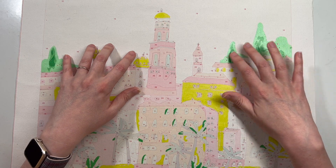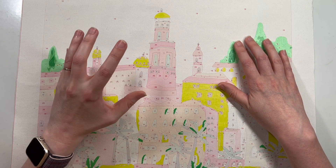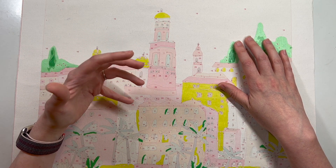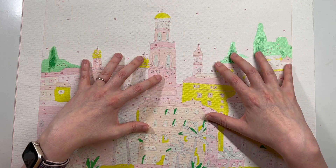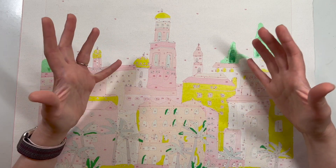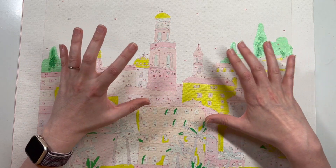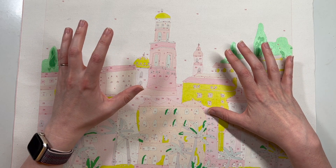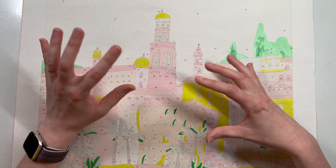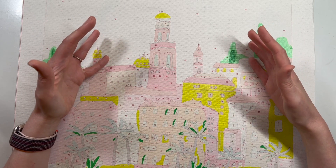Next week I might have a few events in the evenings that will make it challenging to get my crafting done, so I'm trying to plan around that. I might bring my crochet since it's so easy to do on the go. I'll probably also be doing more of this painting, and at least finishing up the cross stitch I showed you — maybe starting another. I've got a lot of kits I'd like to work on, but I don't want too many things going at once or nothing will ever get done.